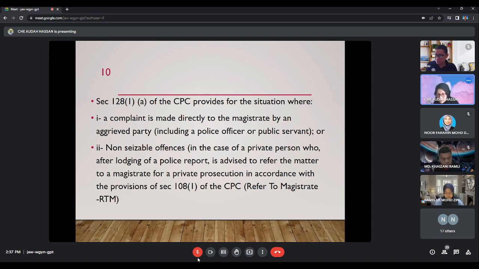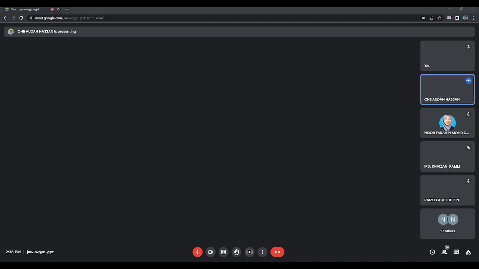108 CPC subsection 1, look: when the information aforesaid relates to the commission of a non-seizable offence, that officer shall refer the informant to a magistrate. What is that? Refer the informant to a magistrate, in police language, is RTM. Radio Television Malaysia, RTM. Refer to magistrate. In the terms used among the police, when they receive a report they will RTM it. RTM means refer to the magistrate. This is among the situations where a magistrate can take cognizance of an offence, because the matter has been referred by the police to the magistrate. So the magistrate can make further investigation. This is among the situations which have occurred in which a magistrate starts to take cognizance of an offence.